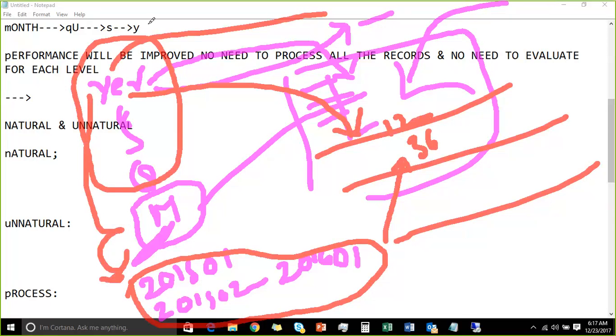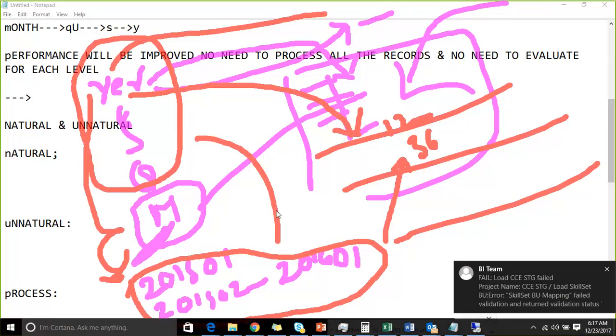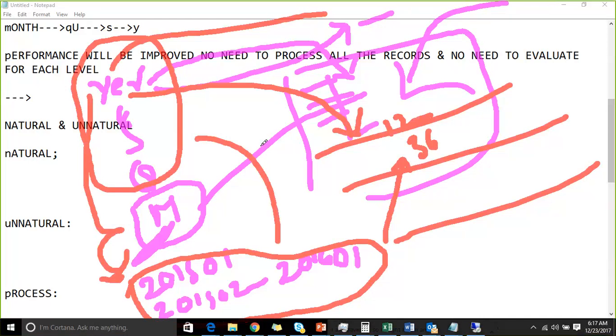The process of creating a hierarchy like this is referred to as a natural hierarchy. Natural hierarchy means that as part of that hierarchy, or as part of that root, you need to have distinct values. An unnatural hierarchy is one where you have duplicate values. That is what natural and unnatural hierarchy mean. I hope you understood.